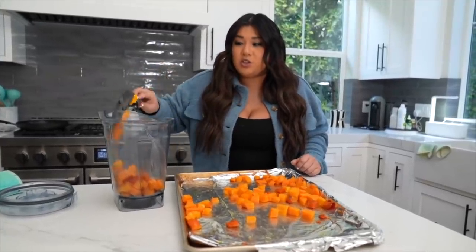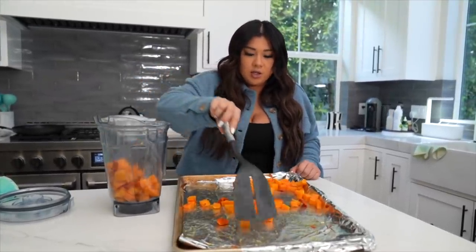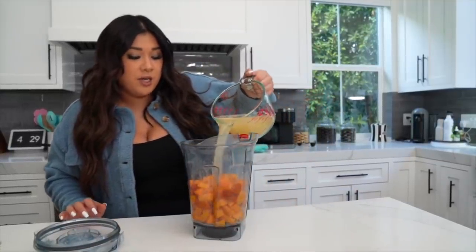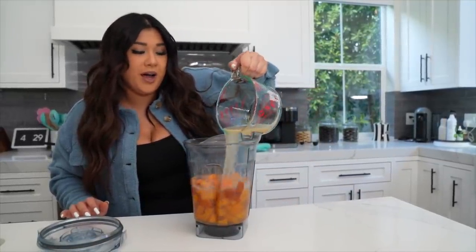Also, I'm just putting them into my blender currently. The aroma is incredible. I'm gonna add in 3 cups of chicken stock. I'm gonna start with the 3 cups and we can always add more, but I don't have any more roasted squash right now, so I'm gonna be careful with the liquids that I add and just add later if need be.